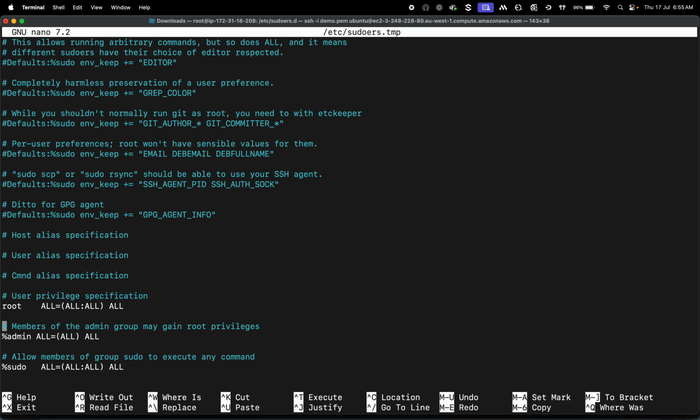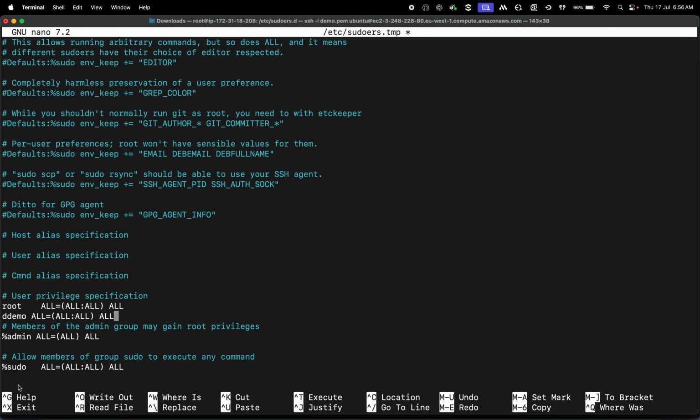So who is the user? Demo, right? Oh, sorry, you don't see the Ubuntu user here. Why? He got admin access, he got root access. It's pre-configured by AWS, so we don't see that. Forget about that. Demo user, ALL equals. No need to give ALL colon, but yeah, it's fine, because you can do like this: ALL equals (ALL) ALL. And finally, all shells and all commands.